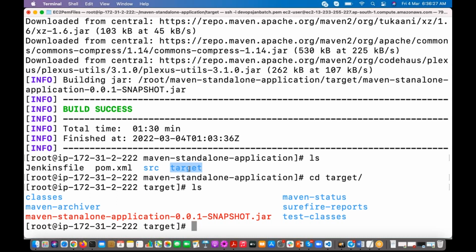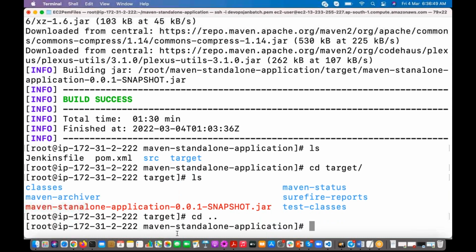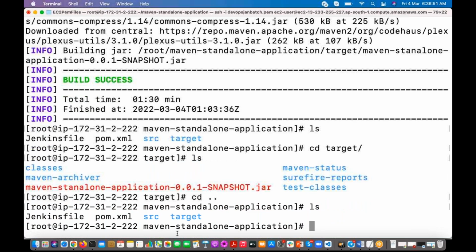Inside the target directory, it is going to create some folders, the directories, and keep some files. It is going to create some binary files. Now I will go back one level up, where my pom.xml is available.